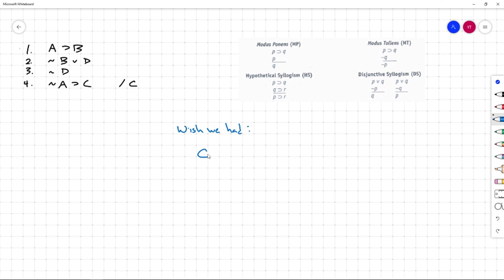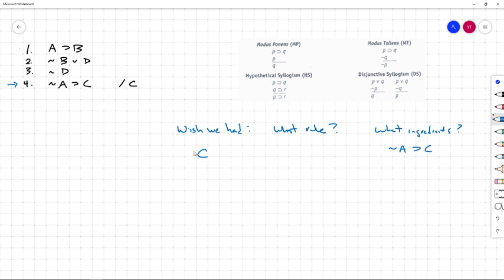So we wish we had C, and so then our next question, what rule might allow us to derive that sentence, and with what ingredients? Now, when we look at what's in our proof so far, which is only premises at this point, C occurs in only one line. That's great for us right now because it narrows what we need to check out, or what we need to investigate. One of our ingredients is most definitely going to be line 4.